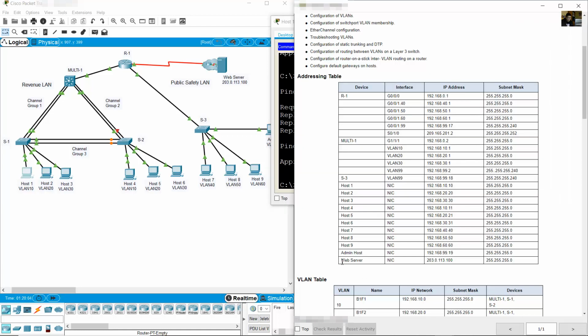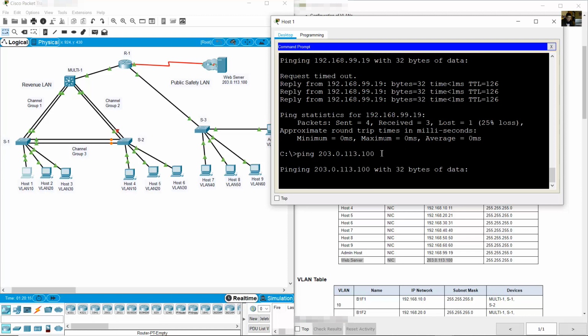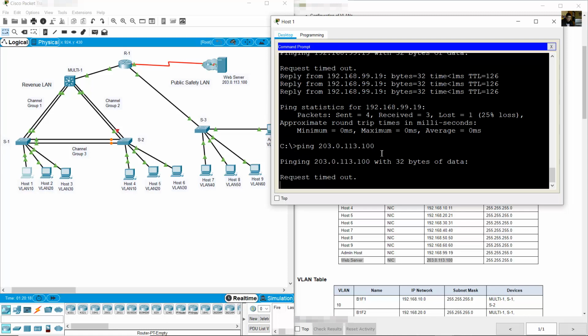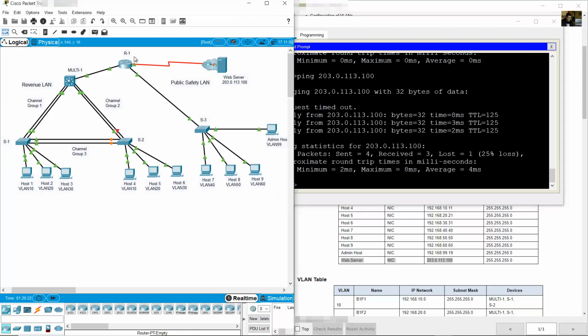Success. And now the web server, 203.0.113.100. Success, because R1 has a static route to reach the internet.